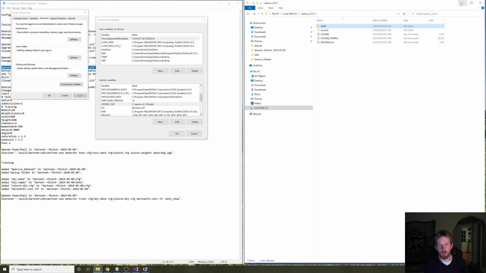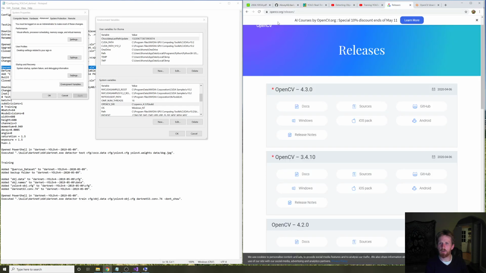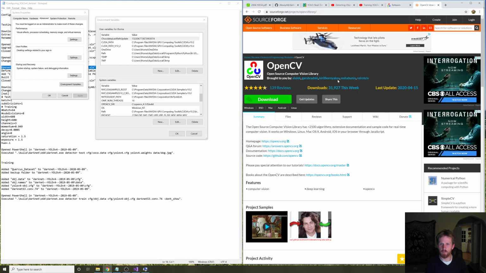Okay, now I want to go off on a little tangent. When downloading OpenCV 4.3 or 4.2, you can navigate to the OpenCV 4.3 release on OpenCV's main webpage, and then by hitting this sources button, I think we'll start an automatic download. Or you can go to SourceForge and download this OpenCV application.